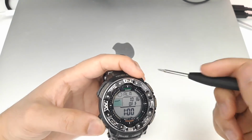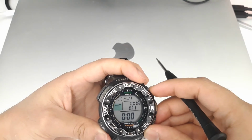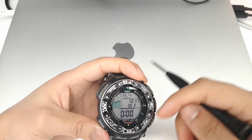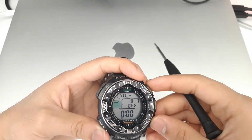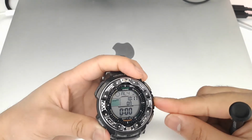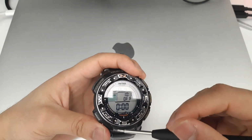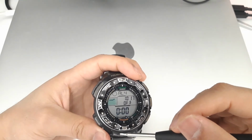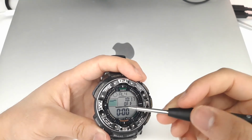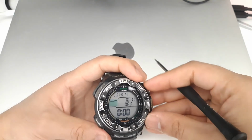And if you press the mode button next, it contains 5 alarms. You can see alarm 1, the signal, alarm S4, alarm 4, 3, 2, 1. You can toggle between them using these two buttons, as I said, the compass and the altimeter button. And of course, if you want to change the alarm setting on or off, you just press the middle button or the barometer button, on, off, on, off. If you want to adjust it, of course you have to press and hold the adjust button for 3 seconds, which I told you before. It will again rotate through alarm 4 or 1, whichever you want to change, what time you want, and everything. So it contains 5 alarms and 1 signal.